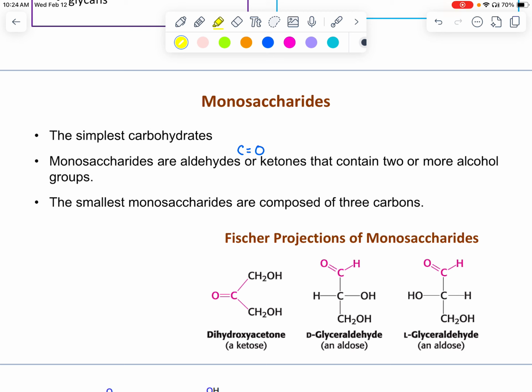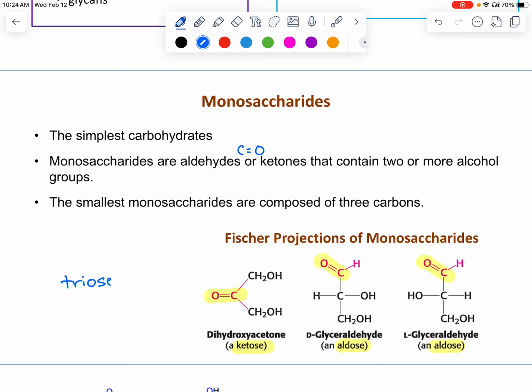Notice that we're calling this a ketose. That's because of where that carbonyl group is. It came from that ketone. And notice we're calling these the aldose, and again, it's because that carbonyl is on that end group. We have an aldehyde group. We could also call this a triose. So that OSE is giving us that sugar piece, talking about it being a carbohydrate, and triose because it's 3 carbon. We'll oftentimes see pentose or hexose sugars, 5 or 6 carbons.